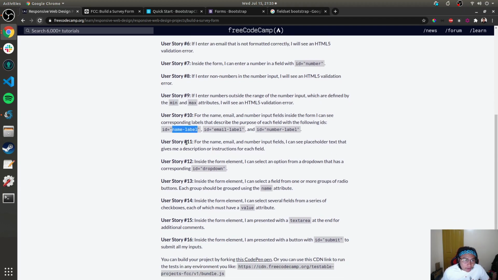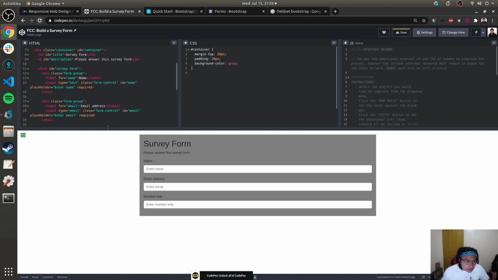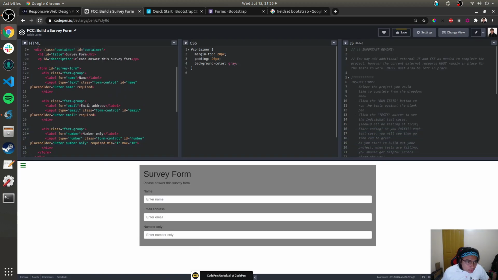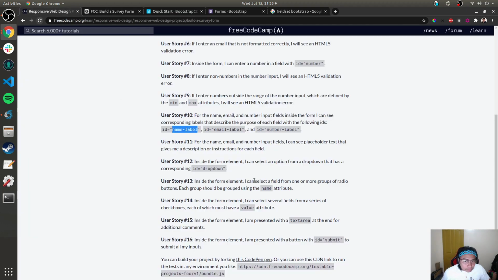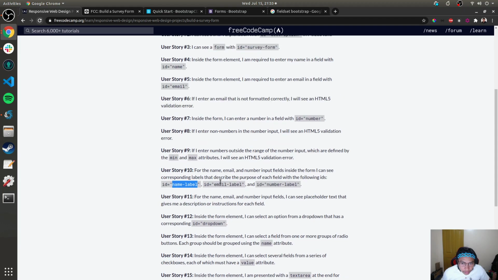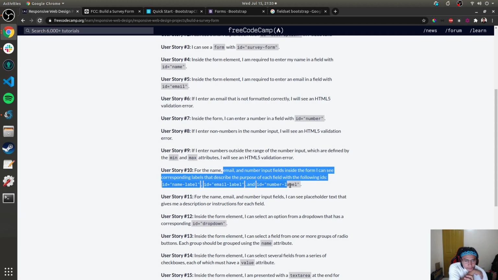So name label, let's change the name labels to name label, and wait, I can enter for the name, email, and number input fields inside the form, I can see corresponding labels that describe the purpose of each field.